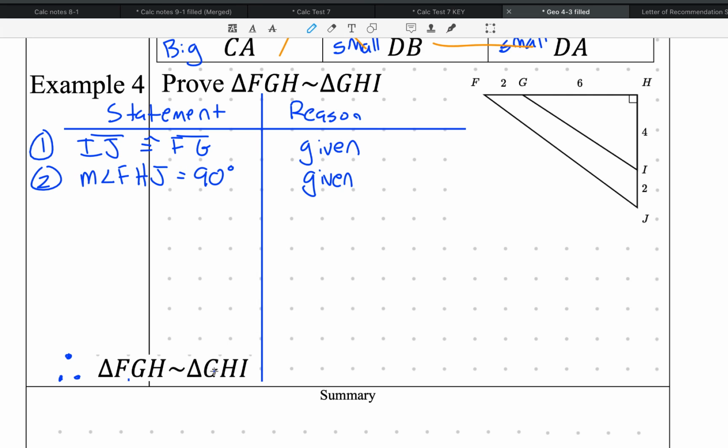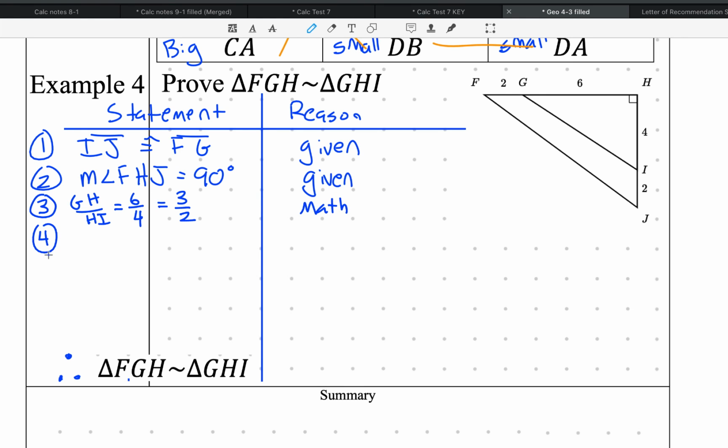Well, I think could we do GH over HI is proportional, right? Yeah, let's do it that way. I'm trying to do something with 6 and 4, and I want to know if that's right. That's fine. So we'll say GH over HI is equal to 6 over 4, which reduces, Esha, to 3 over 2. Good. And you can just say math. You can say reducing if you want to be more specific, but that's fine. That was a good step 3.